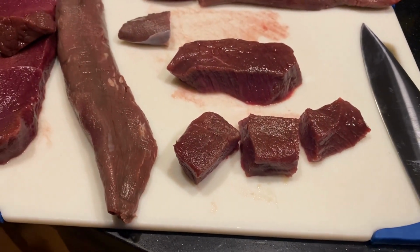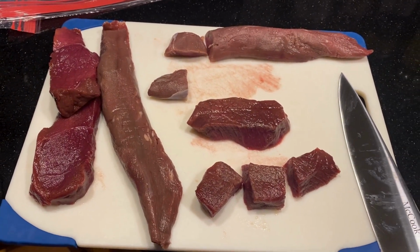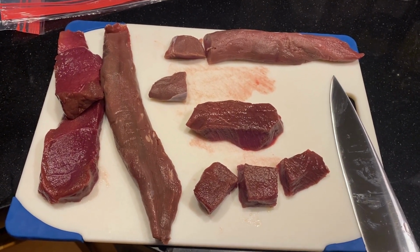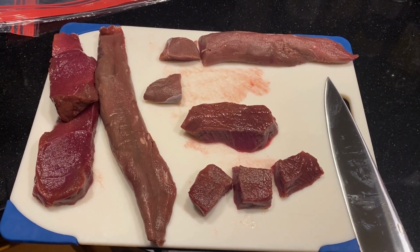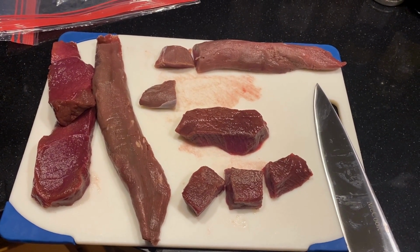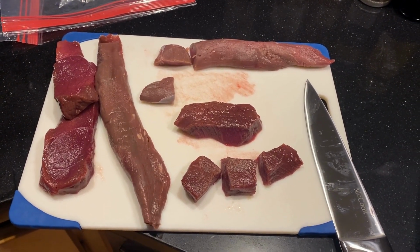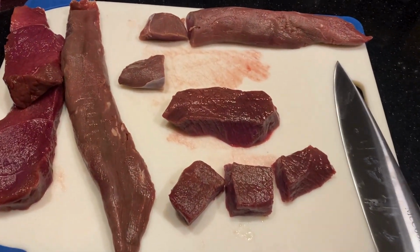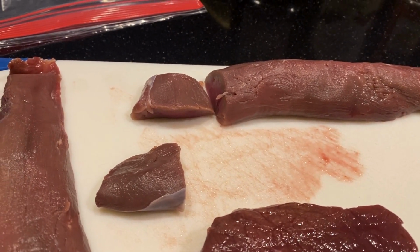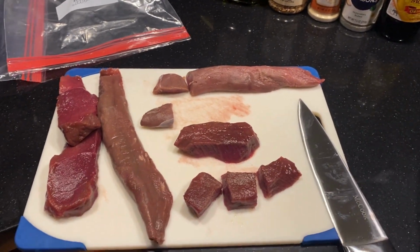So you want to have pieces that are going to cook. We're going to wrap these with bacon and other things like pineapple and peppers and whatever else, but you want them to cook, and we do this on the grill, and we actually use metal kebab skewers. I just found that those are better. They heat from the inside, and also hold up, and you can reuse them. So you just go through and do a little bit of an angle cut, maybe a little bit more than that, just because it breaks up the fibers even more. So I'll cut all this stuff up and show you the next step.